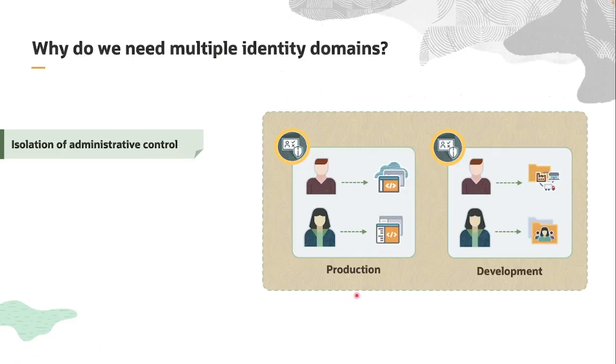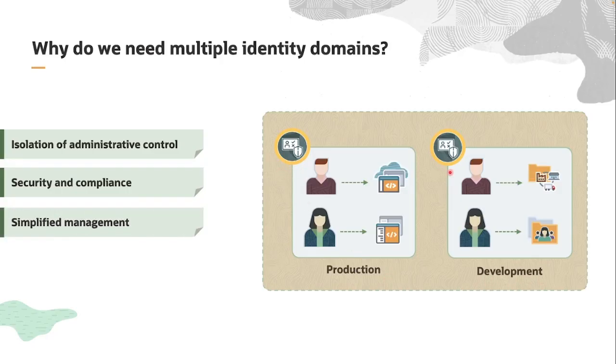As you can see in this example, we have separate domains for production and development with their own sets of users and integrated applications associated with the domains. And as we all know, different departments may need different access permissions to deal with data or resources. So different sets of security policies, access control, and compliance can be applied to each domain separately, ensuring data security and regulatory compliance. Like production domain users will have a different set of security settings compared to development domain users.